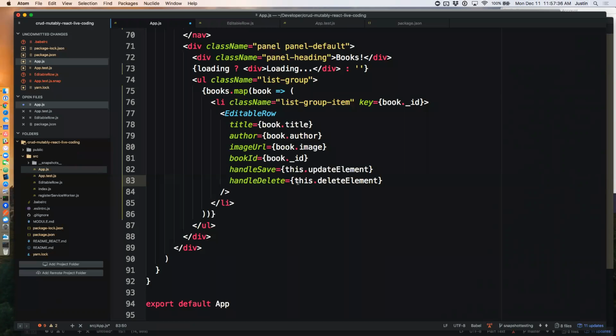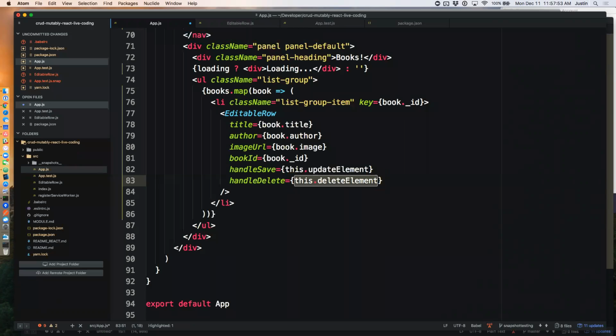I just want to highlight there are kind of two ways to do this. We could have the editable row call delete element with the ID of the thing to delete. And that might be the best way to do it.